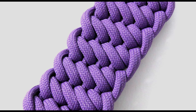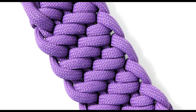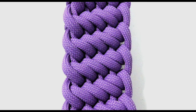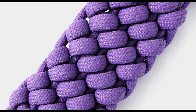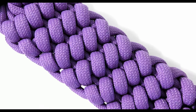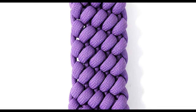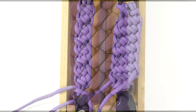In today's video, I'm going to show you a weaving technique which I really like. This one is called the Gemini. The technique is very adaptable since it is reversible, so you can use it on either side with a different pattern. You can also make it as wide as you want. So it is a very versatile, yet simple and easy technique to learn.